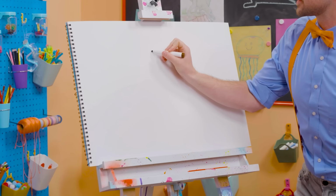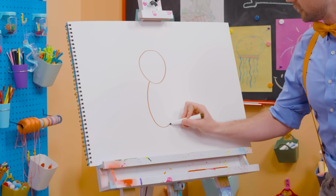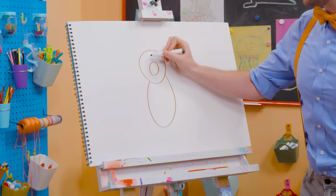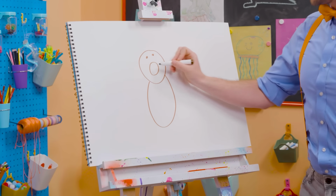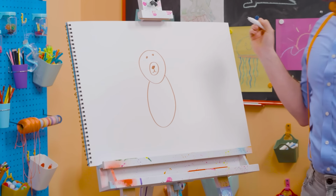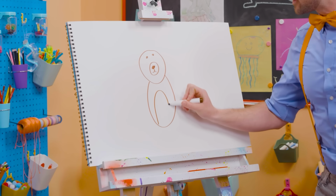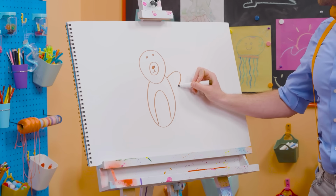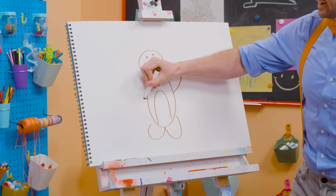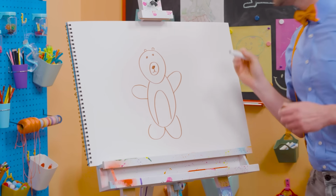All right, first, let's draw a circle for the head. There we go. And then an oval for the body. Ooh, and then, yeah, for the nose right there. Ooh, and another circle for the eye. Ooh, and a button nose. There we go. Oh, doesn't that start to look like a bear right now? Yeah, and then for the body, ooh, and one arm right there, a leg, another leg, and the arm. Wow, oh, can't forget about the two cute little ears up there.